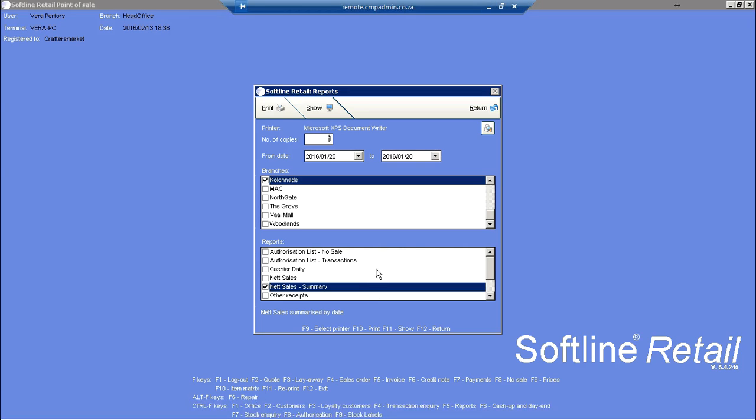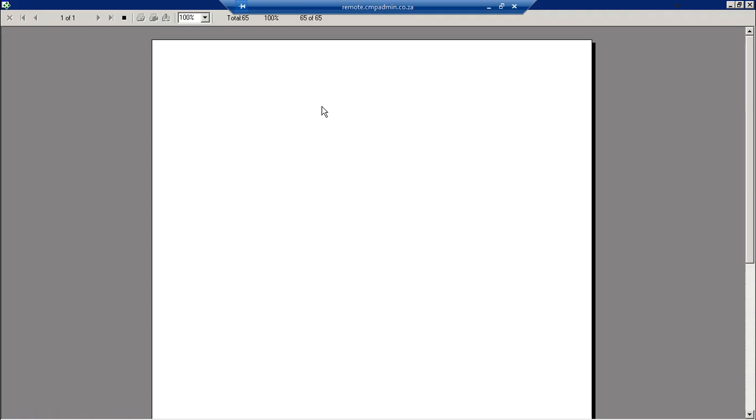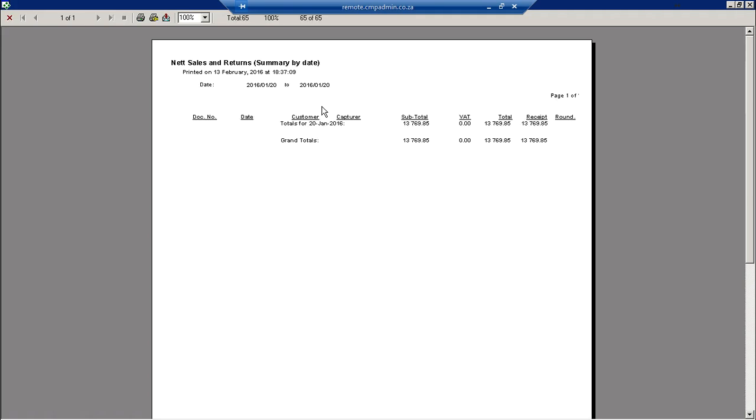On the report section of the RMS program, select the appropriate day and net sales summary. Click on Show. On the top bar of the report, the number of transactions for the day is noted. So for the 20th of January 2016, the number of transactions was 65.